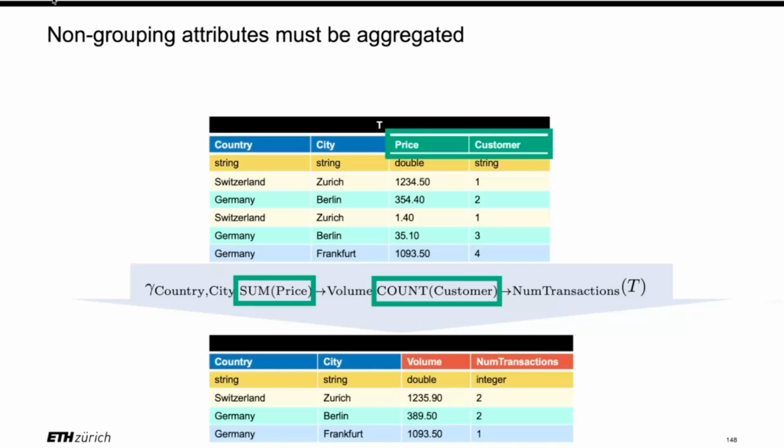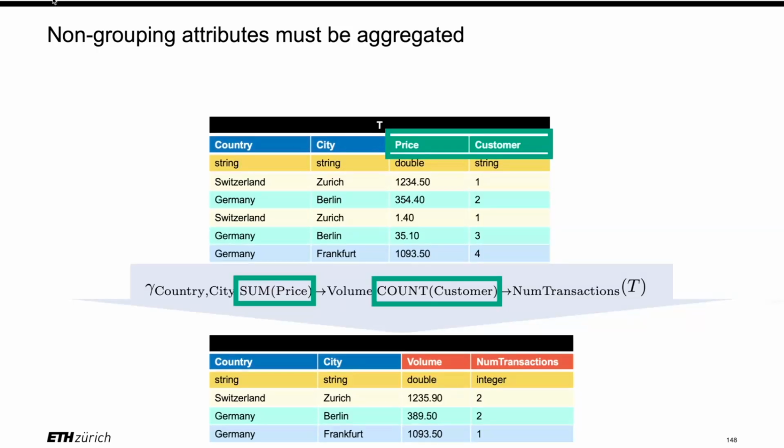Now there is this rule that if you want to involve some of these attributes in the results, you have to aggregate them. You have to. You cannot keep them unaggregated. So it means that for price and for customer, I need to specify an aggregation. For example, I'm saying sum for the price and count for customer. I could have picked any other aggregations that make sense, of course, like max, mean, and so on. So I have to aggregate them.